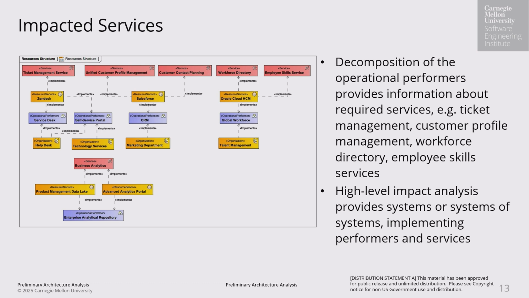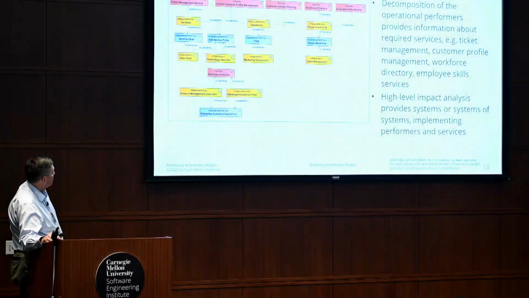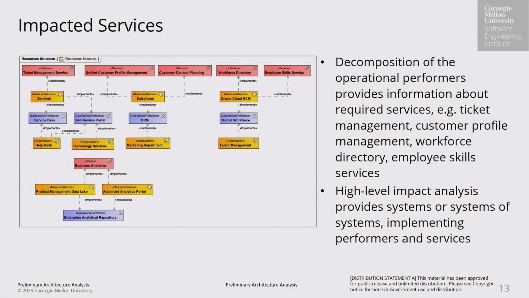And I hope by now, using this example, you see that services are clearly an abstraction layer between operations and the systems. You may also identify organizational impact on specific units within your organization. You could perhaps go above and beyond and show the whole organization hierarchy, but honestly, from a preliminary analysis standpoint, this is good enough. This is really good enough. You identify the units that will be impacted by change.